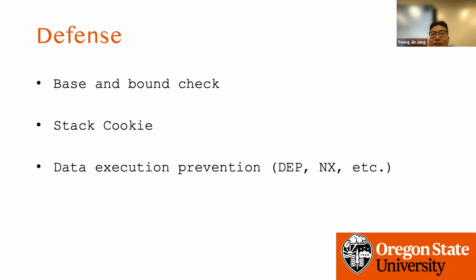And we also learned about data execution prevention. That will immediately block the running of shellcode on the system. The reason why that was enabled later, around 2004, although stack cookie was available in 1998, was that it requires a hardware change. The implication is that for a pure software defense, we can immediately apply it with compiler tricks. But things that require a hardware change require some time to deploy.